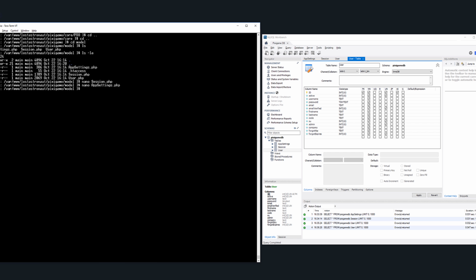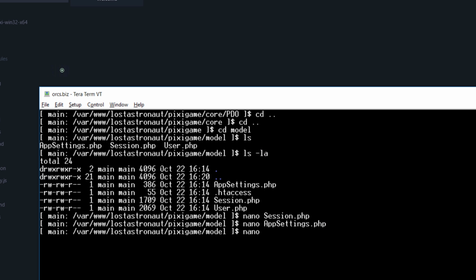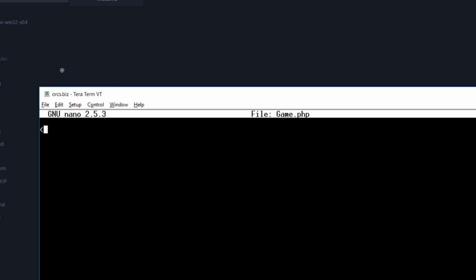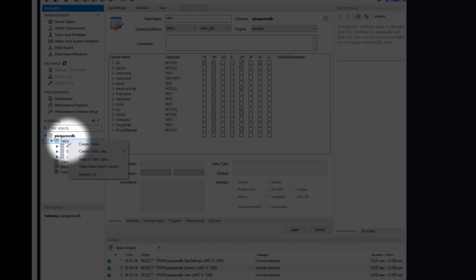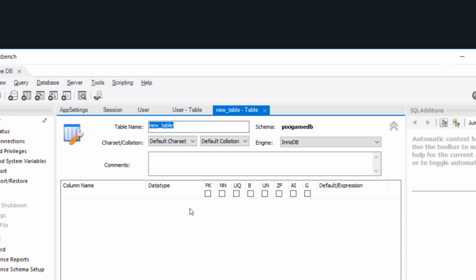But all you need is even less than this. So what you do is we're going to create a game. Okay, and the game table is very simple. Class game extends model, and that's it. That's all you need. Close the class up. It's all proper PHP, but that's all you really need. Everything else is taken care of for you. So let's go into tables. We're going to right click. We're going to create a table. All right. And this table is going to be called game, capitalized the same way.